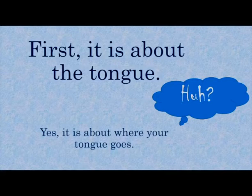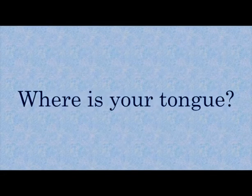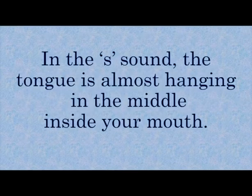First, it is about the tongue. Yes, it is about where your tongue goes. Pause and say the word "song" a few times. Notice where you put your tongue when you say "song." Where is your tongue? In the S sound, the tongue is almost hanging in the middle, inside your mouth.